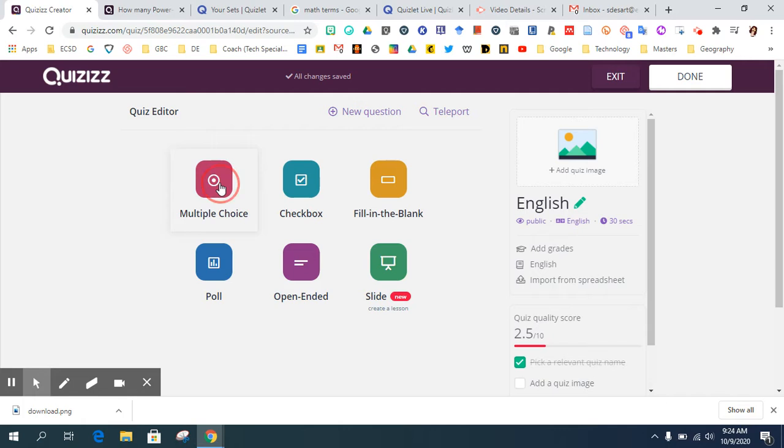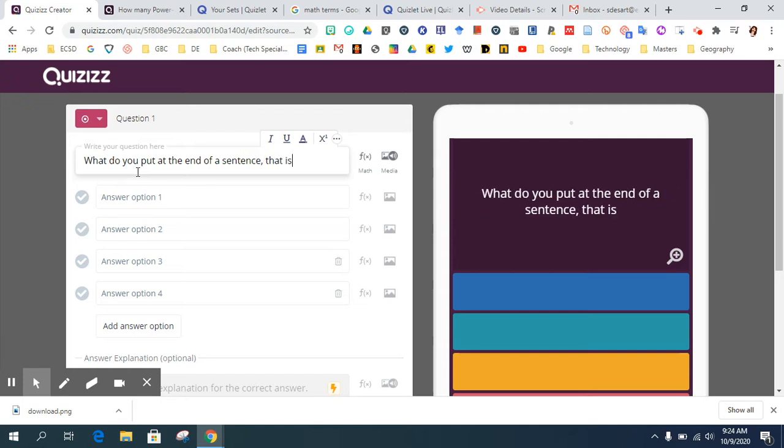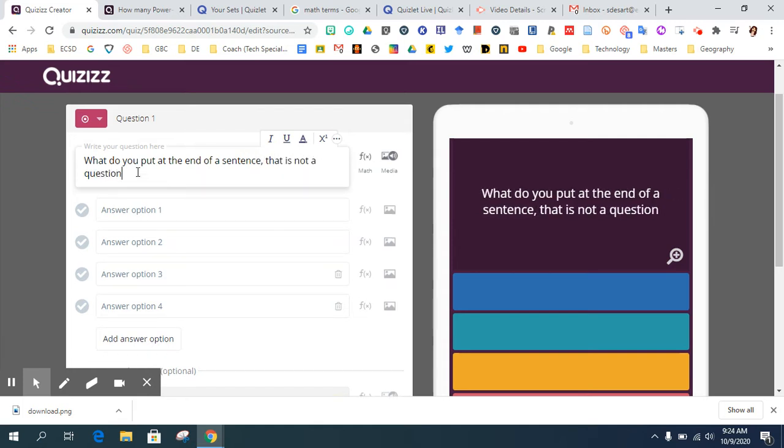Let's do a regular multiple choice. When you write the question, you can italicize, underline, and put in symbols, plus add math equations. Put in your answer choices.